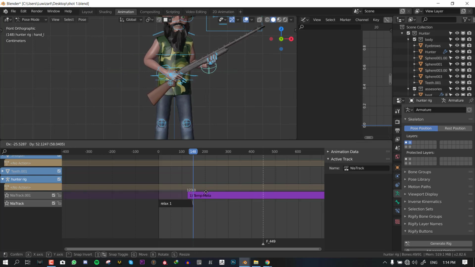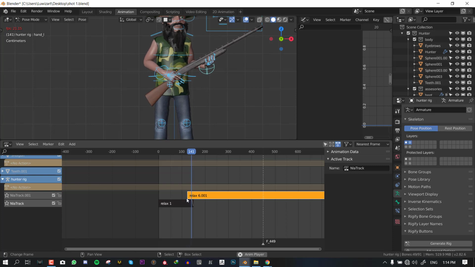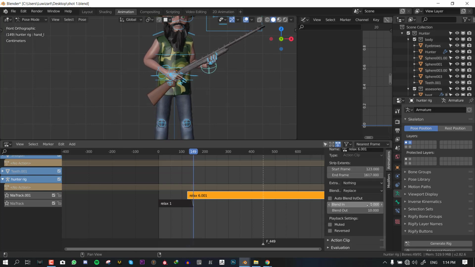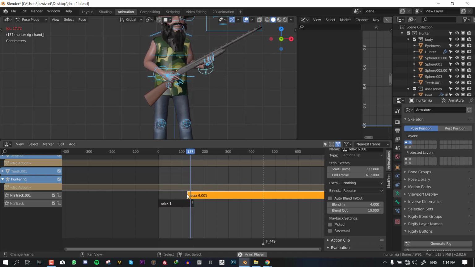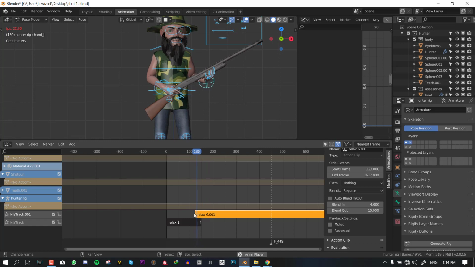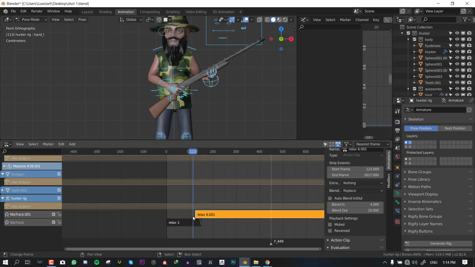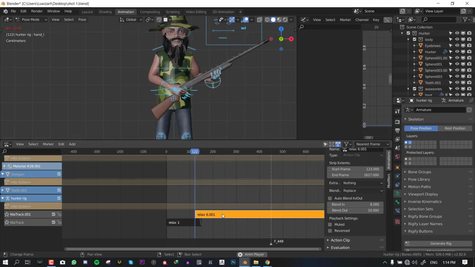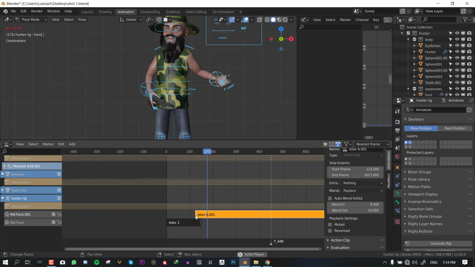I think we'll just place this on top slightly and set the blend in to like 4. Okay, so you can see we have made it blend in smoothly. If you want it to take more time, you can increase the blend in to like 8 or something higher. You will not even notice it switch to another track.